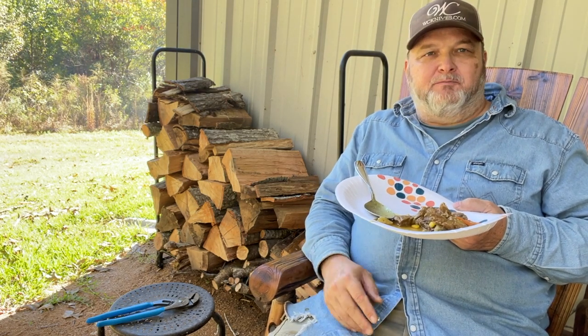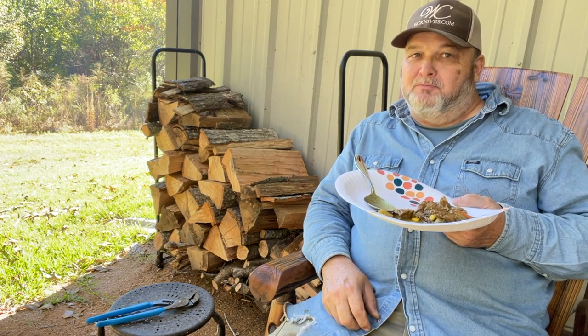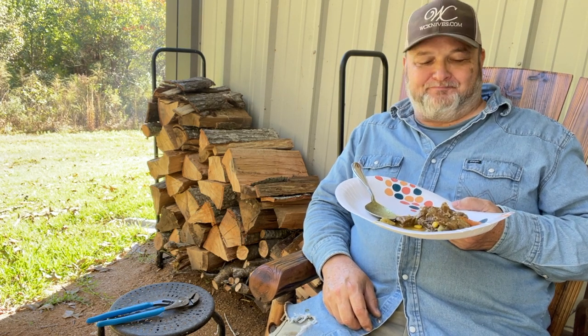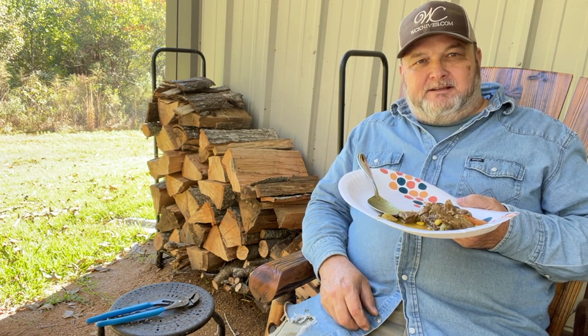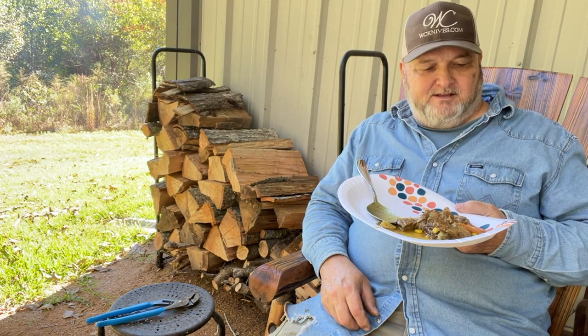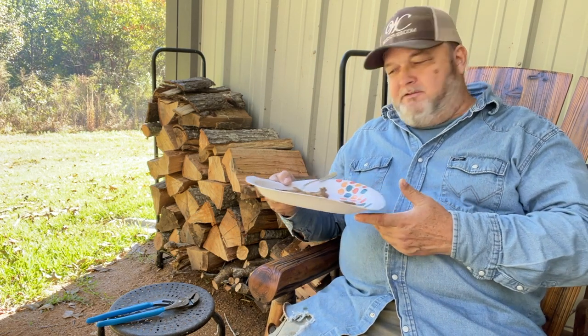And let it sit there for a few minutes, let that seasoning soak all in there. It's good now, but it's gonna be good or better later. Oh man. Ain't nothing like a good pot of stew on a cool day. That's nice.